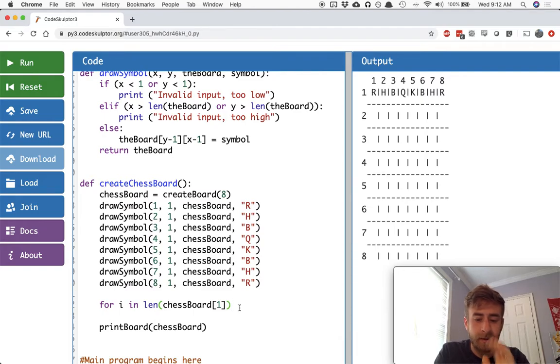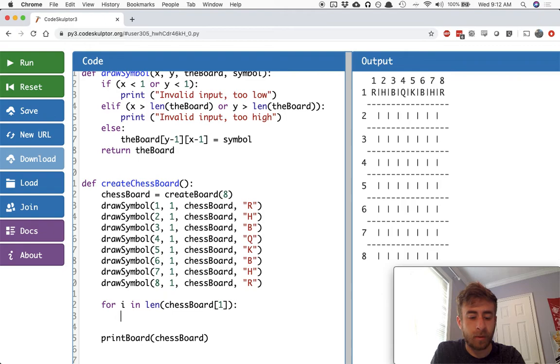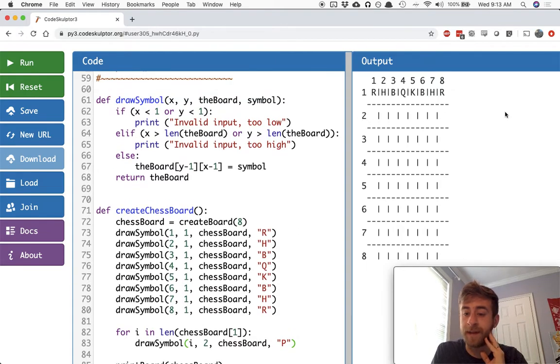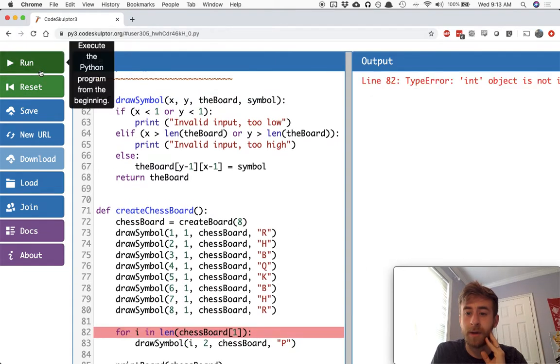Then we're going to draw symbol starting at I, and then also 2 because we know it has to be the second row. And we're just going to place a pawn there. This should now just fill up my second row with pawns.